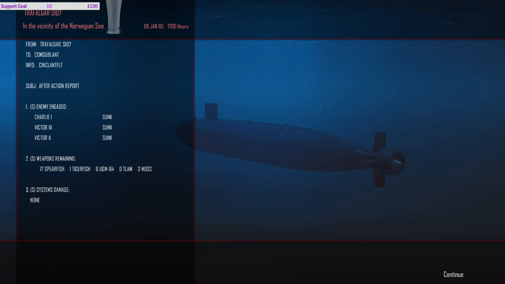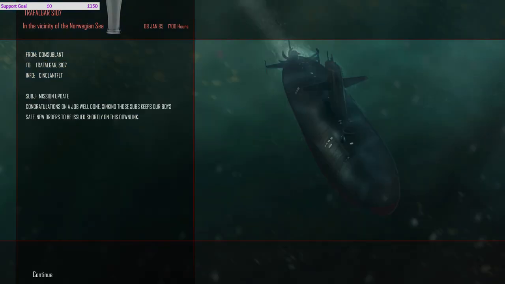There we go. Charlie 1. Well, that is an SSBN. I think that's our mission then. And it was a Victor 2 and a Victor 3, so... And I'm still not sure which one was the Charlie. Okay, let's hope that's the mission. Yeah. It was. Hooray.